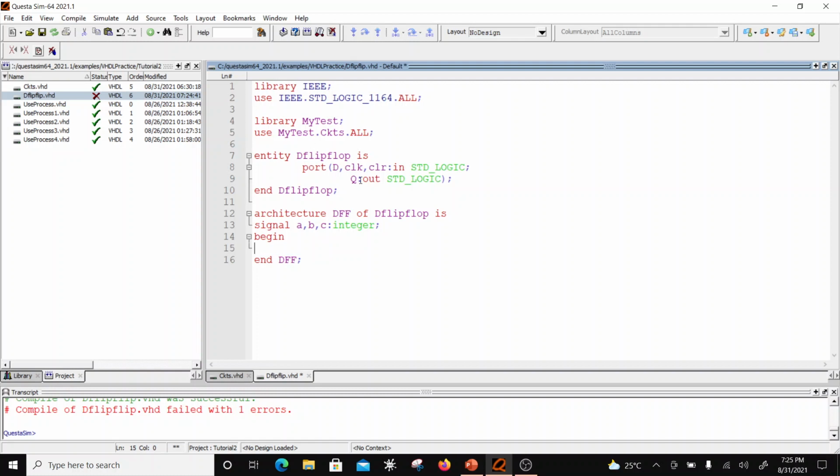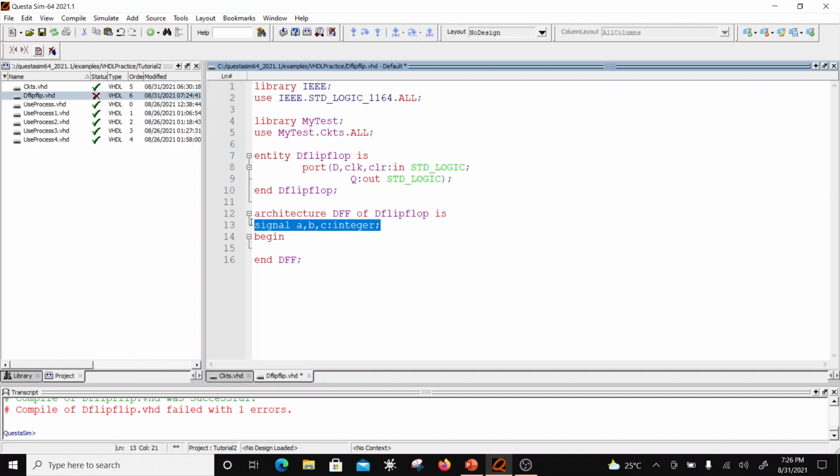So you understood that there are two things. One is a procedure, other is a function. A function returns only one value. A procedure can return as many values as you define in the parameter list, right? Then a function can be called concurrently. Similarly, a procedure can be called concurrently, but then you have to be careful when you call it concurrently, right? And then they can also be called sequentially, as you do inside a process block, right? So these are the things which you have to keep in mind.